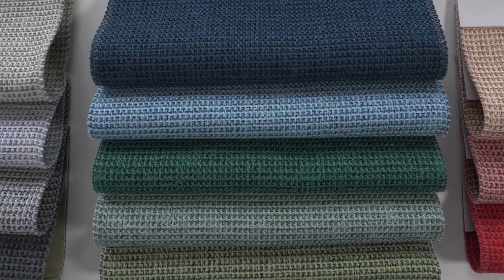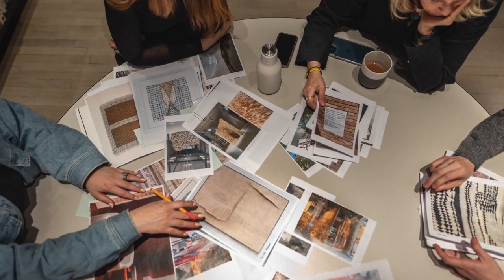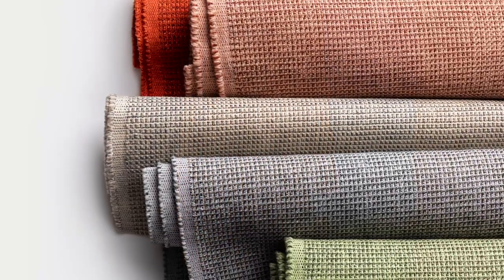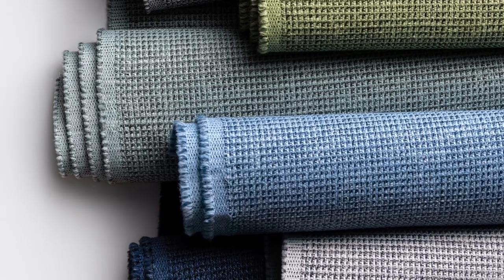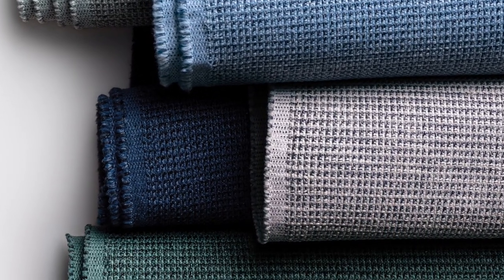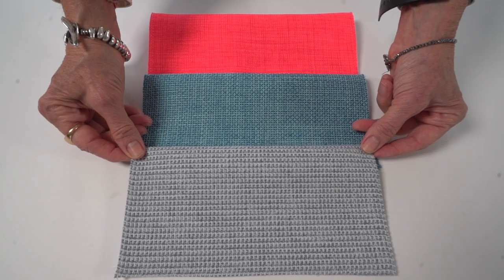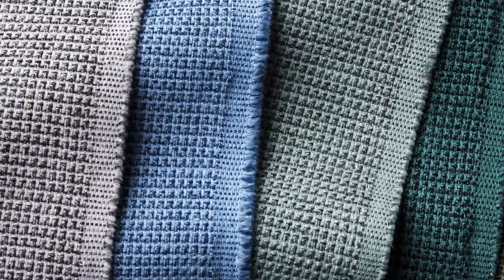Last but not least, we have MegaCheck, composed of 100% recycled cationic and dispersed polyester fibers. MegaCheck is a multi-purpose textile whose weave structure was engineered at Tick Studio. Its heathered effect is a result of contrasting tonal warp and weft yarns interacting to create a larger gridded check that can be read from a distance. Designed to be structurally complex and visually inviting, MegaCheck transforms spaces with a soft textured sensation, perfect for upholstery, wrapped wall, panels, and screens. This is the third textile in the 100% recycled cationic and dispersed category, joining ComPlect and Graviton. MegaCheck contains 100% recycled polyester, has 100,000 double rubs, and has PFOA and PFOS-free stain repellent.